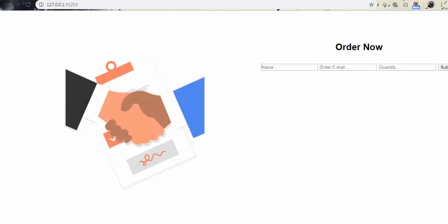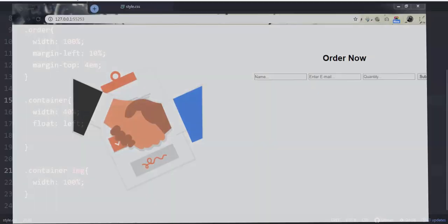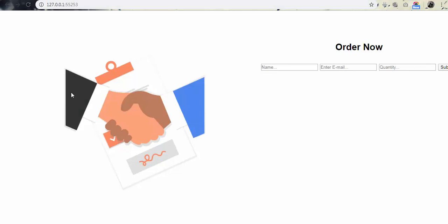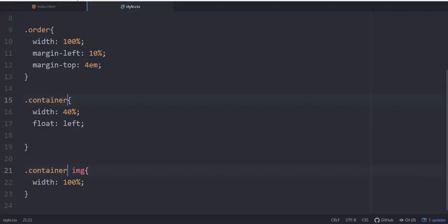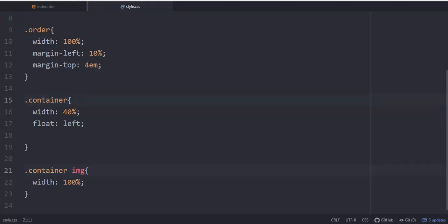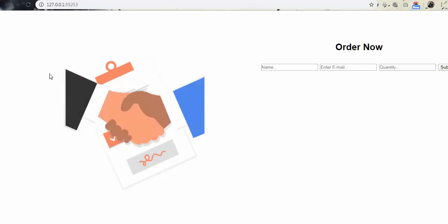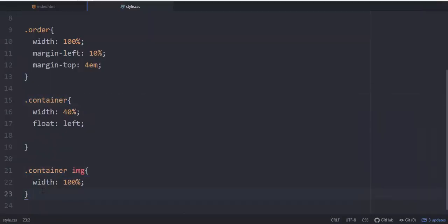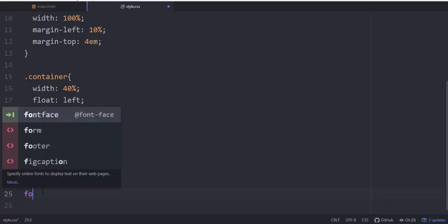This might look better. Okay, and then, as I told you, the container gets the width of 40% of the whole section, the main section I mean, and the image gets 100% of the whole container. Okay, that's it. Now we'll move on to the form.